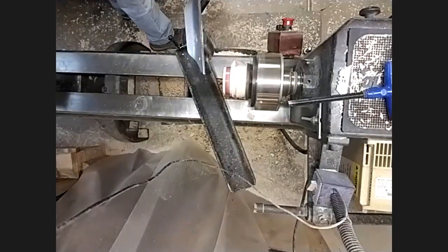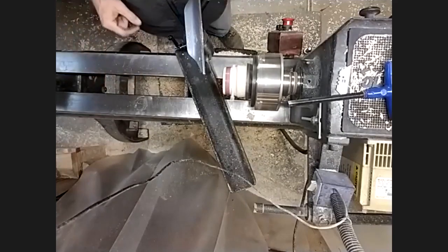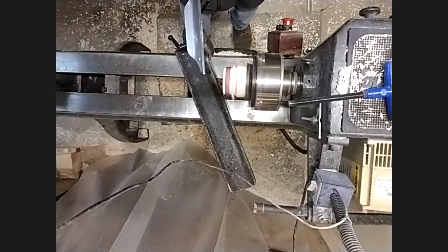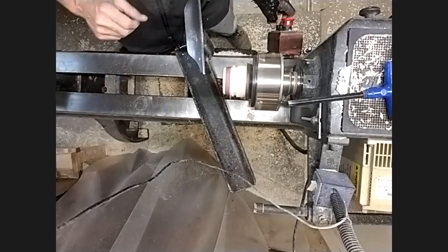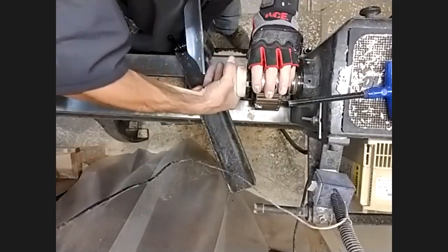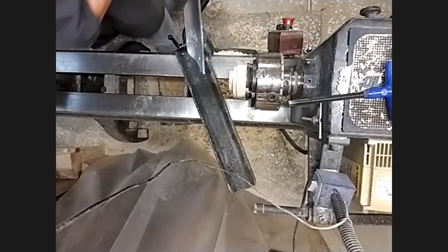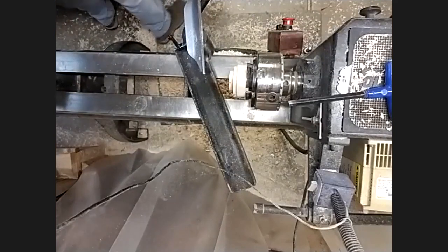Wait, isn't that almost cheating? Almost. Just almost. You didn't put a diaper down. Yeah, you didn't spill any. But I didn't spill any. You got some on your tool rest. Oh, tool rest is okay. We can't see his forehead. That's where it's sprayed to. Right? Yeah, that face mask, right? Got it. Exactly.